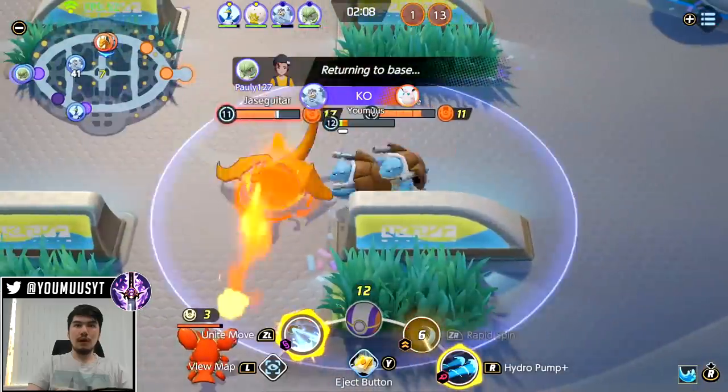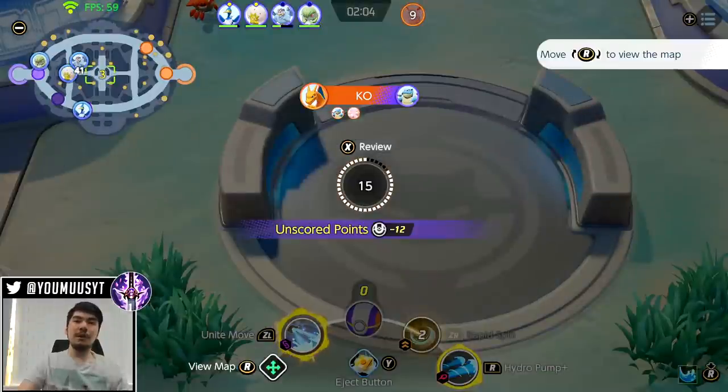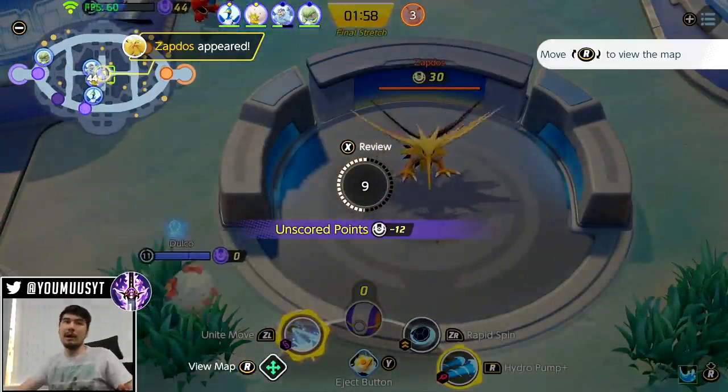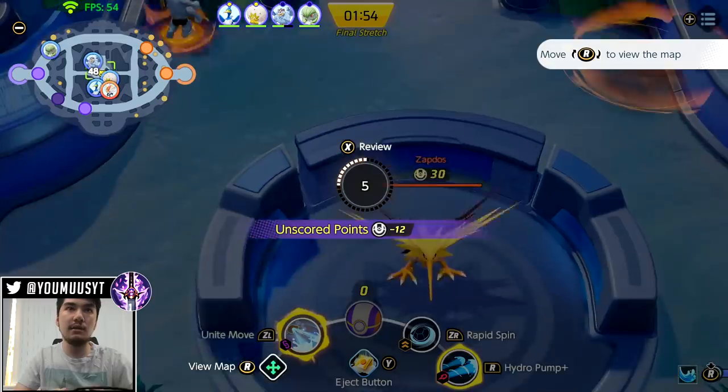Ooh. I am in pain here. Alright, I'm not uniting though, man. Zapdos is up in a bit. I'm gonna save Unite for Zapdos. I could have definitely united there and went crazy, bro, but I don't think it would have been worth it. I'm gonna save my Unite move for the Zapdos steal if I can.